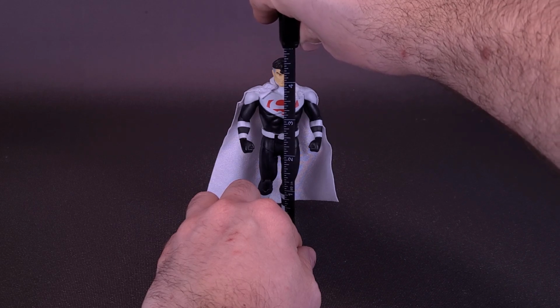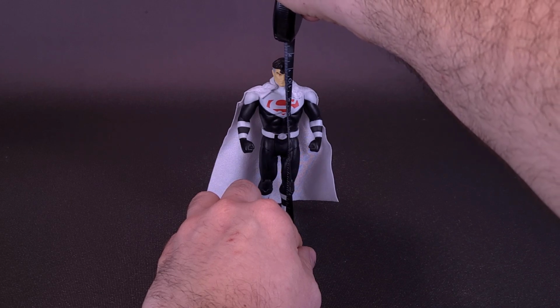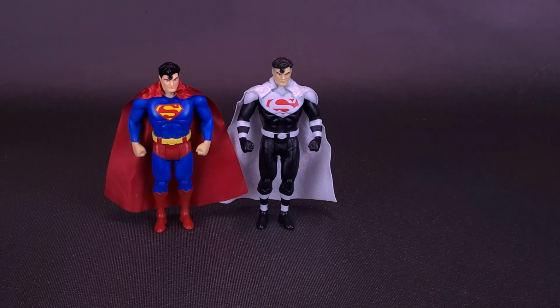Superman is going to stand the same as the Superman from before. He's 4.5 inches in height, or about 11.5 centimeters tall. Speaking of that, here's what the figure looks like with the original Superpowers Superman. Same body, yes. Same head sculpt, sure. But what they have done differently is print the logo a little bit larger on the Lords version of Superman, and they also gave him a different fabric type of cape. We're going to talk more about that in a moment.